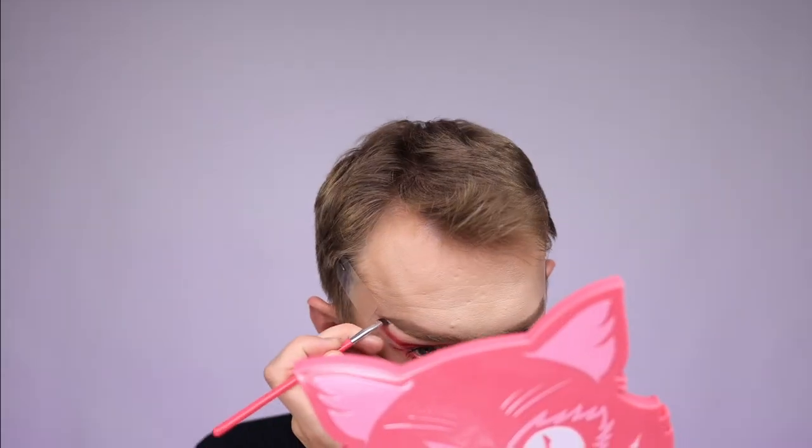This, let me blend it again with this brush. Okay, kind of like this. I hope they're symmetrical. And this one is lower compared to this one. I can see it. Should be fine. I think this one is longer compared to this one. And it's a bit messed up right here. But it's alright. Just like this. Pretty easy. Okay. I like the eyebrows. Let's move on to lips.